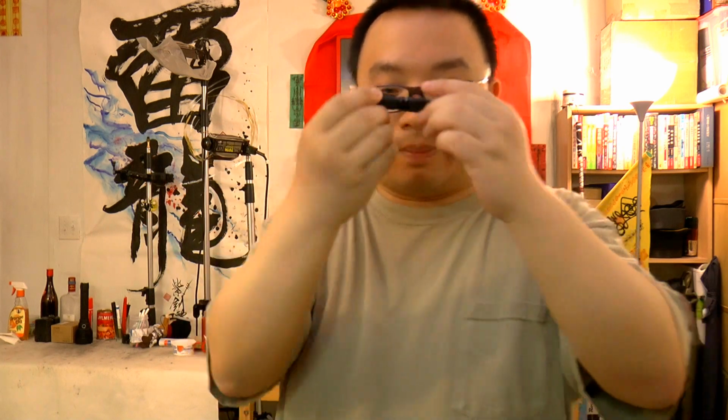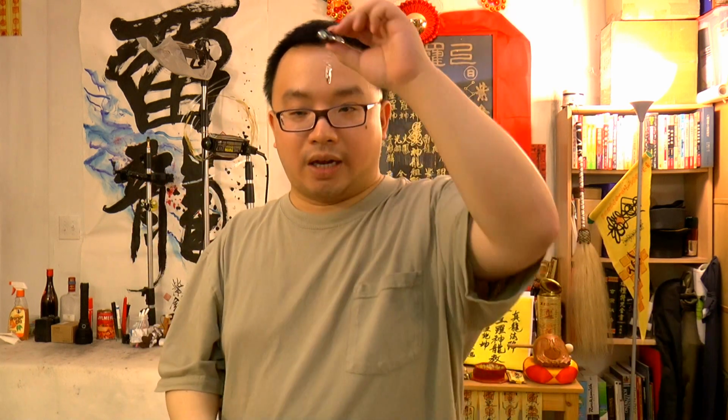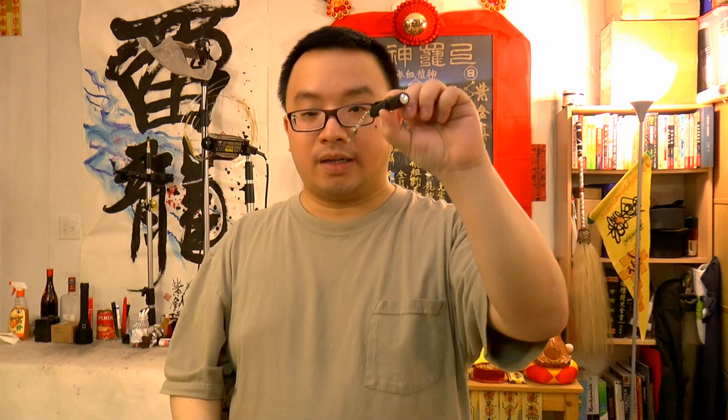Now it also offers you a lot of modes: low, medium, high, and also a strobe mode, as you can see. With such a small light, AAA battery, you have strobe mode. What do you want? And also a nice pocket clip, so you can clip it onto your hat and use it as a headlamp. Very, very nice light. Nitecore TI3, highly recommend.